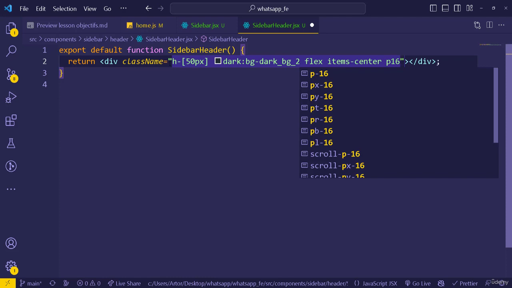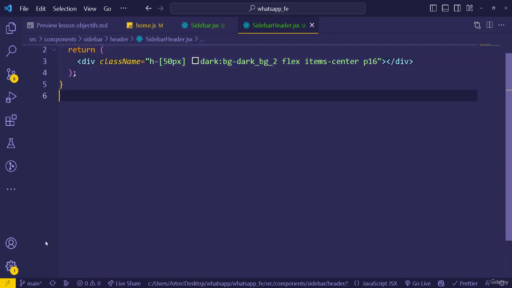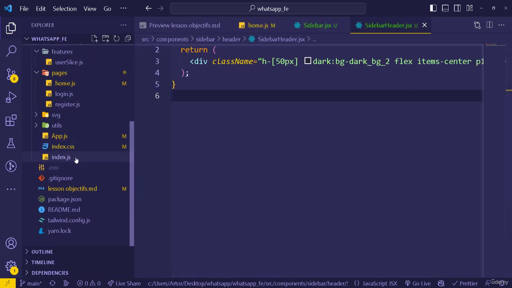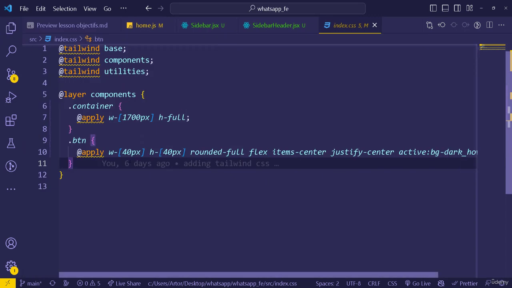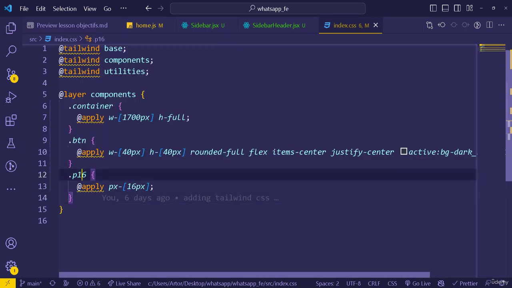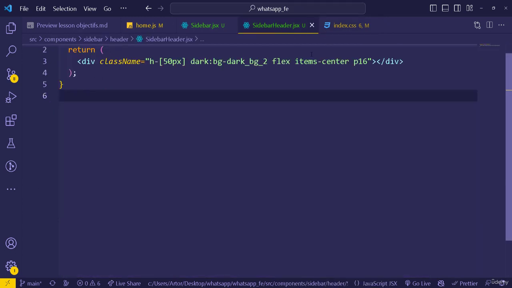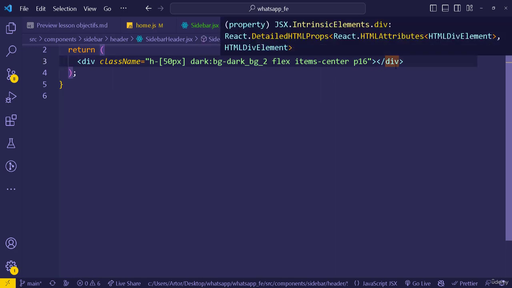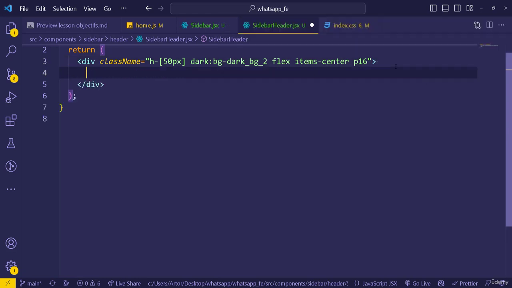So this padding 16 property, I actually have to add it also in the index, just because it's something that we're going to use quite a few times. I don't remember exactly, but let me just add it right here. So just the P16 is just going to apply a padding on the x-axis by 16 pixels. If you don't want to add it as a class name, you can just apply that directly here. But I'm just adding it because I think I've used it a few times. That's actually the reason I'm adding it there. So let me go inside again and we add a container.